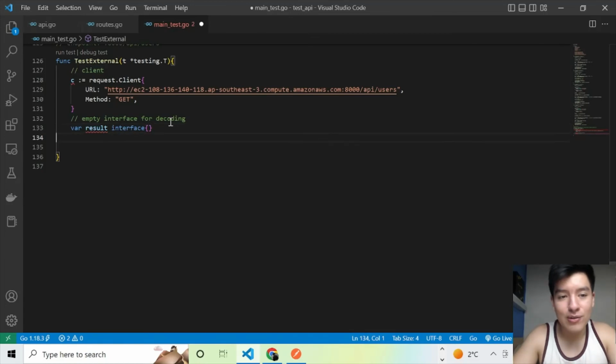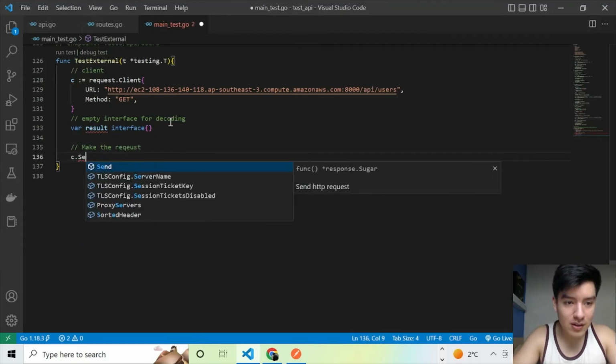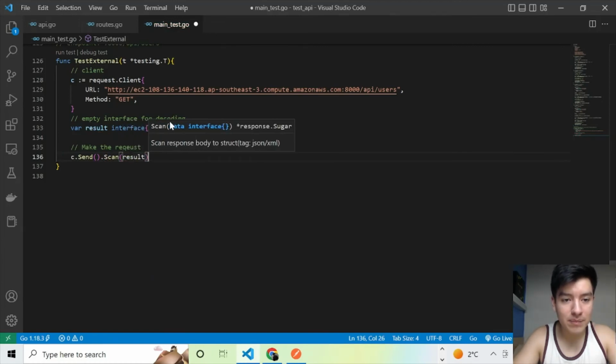So this is going to be used to get the response and put it into something. So in this case, it's just an empty interface. And then we can make the request. And we can say send dot scan, and we could put result in here.